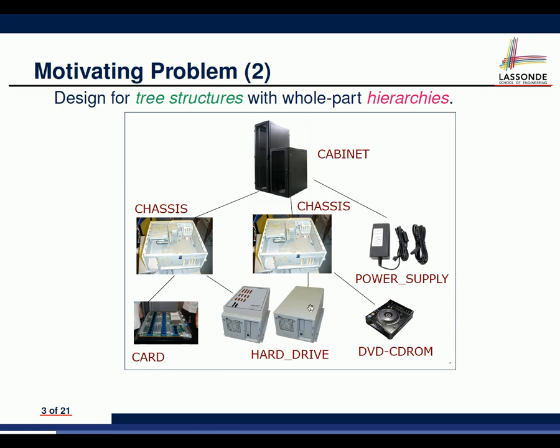$100, let's say. And now I go to the top level of the tree. I want to know the worth of this particular cabinet. It boils down to adding up all the prices of every individual component being contained. It would be 400, right? We have 2 hard drives and 1 DVD drive. Actually, it should be 1 card, 2 hard drives, 1 DVD drive, and 1 power supply. Each one is 100, so we should get 500. That's the example.